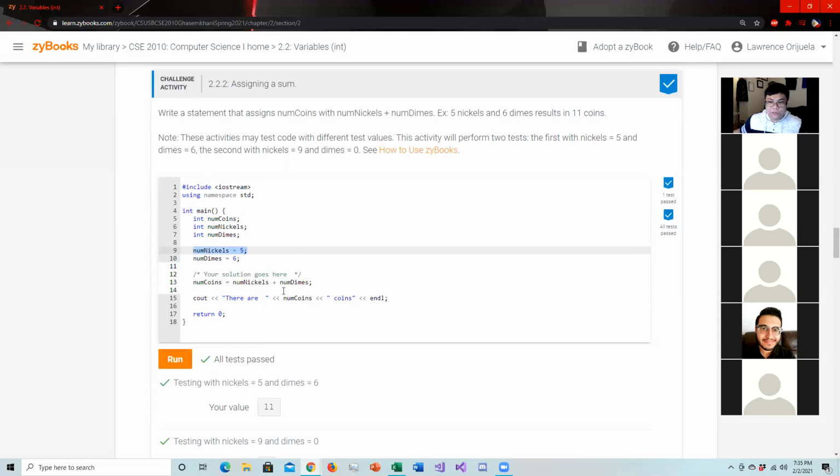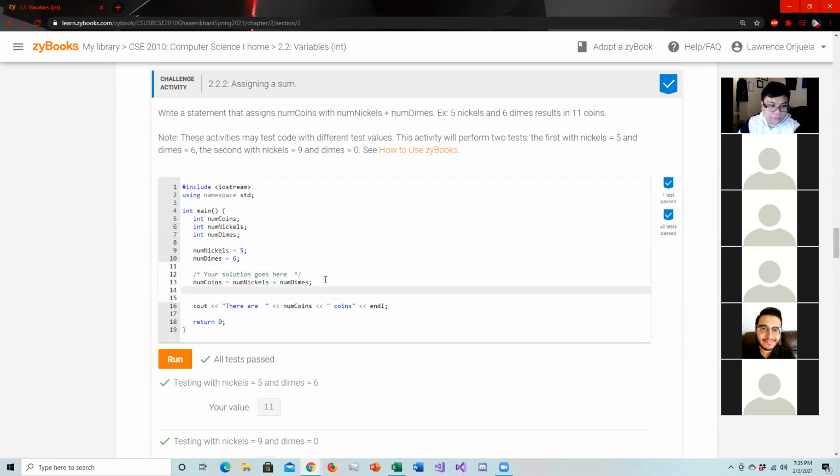If you really wanted to, you could have the declaration and the assignment on one line. So instead of having this and then this, you could just say int num equals 5, right? And this one line of code could take the place of this and this.